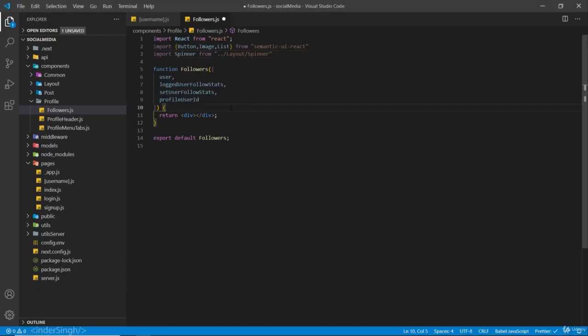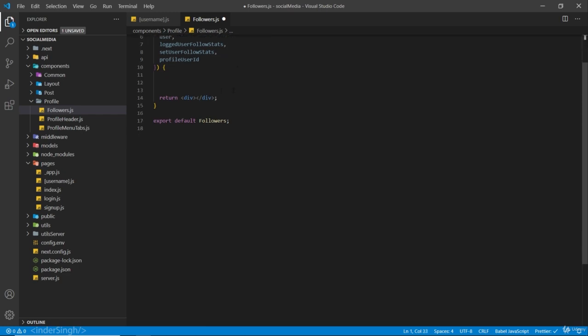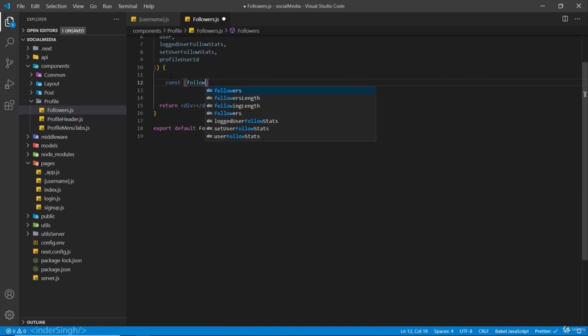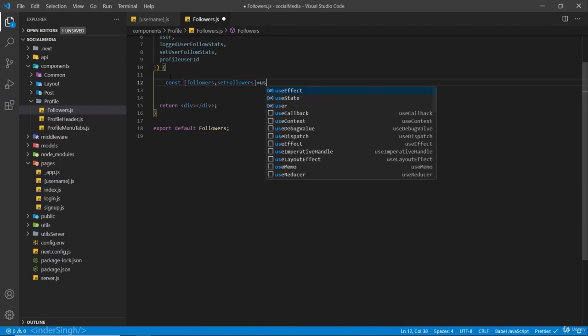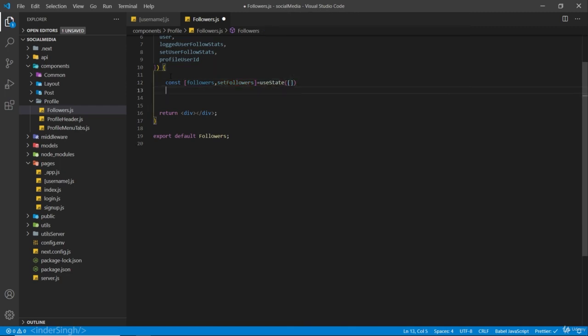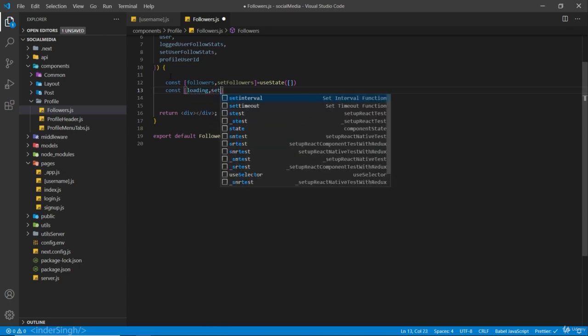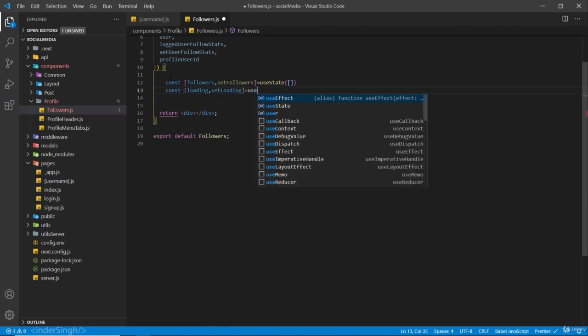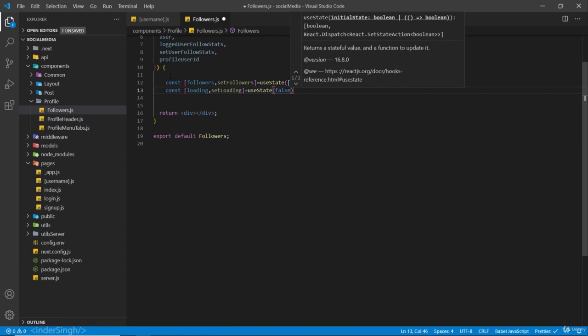And inside the function, we are going to create some states. So let's first import the useState and useEffect. So we are going to use effect to bring the data from the backend. Const followers and set followers, useState is going to be an empty array. And also we're going to have a state for loading and set loading, useState is going to be false.